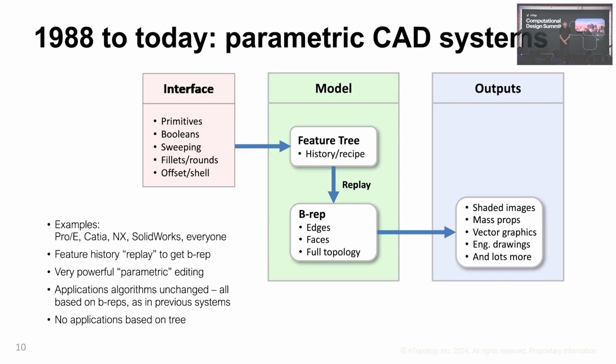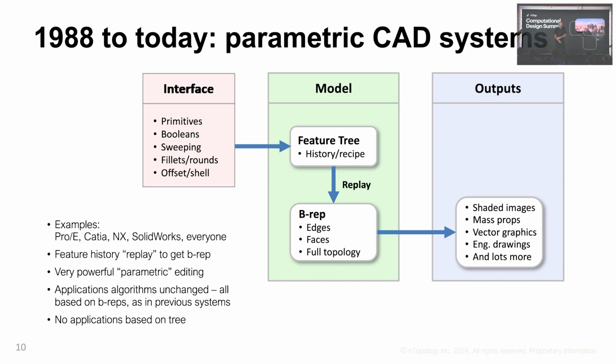Then in the late 80s, along came Parametric Technology. And they had this clever idea of, after people had done Boolean operations and other operations, instead of throwing those away, let's save them in a tree like the old CSG systems did. And then we can let people fiddle with that tree and they can replay the tree, and it'll produce a new boundary representation and we'll get fabulous editing capabilities.